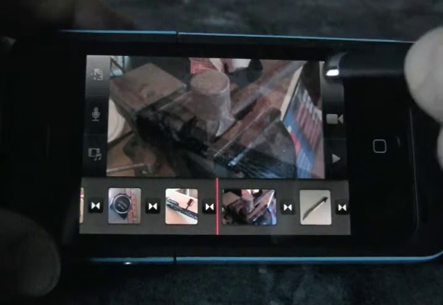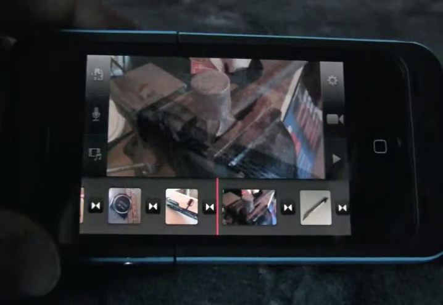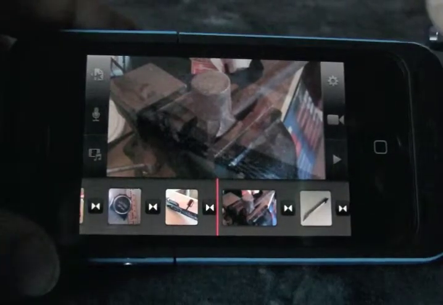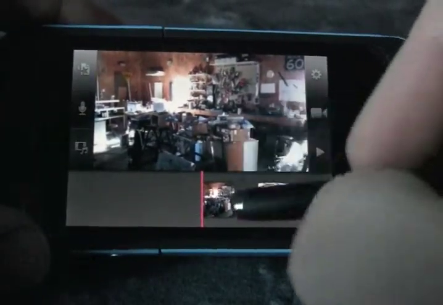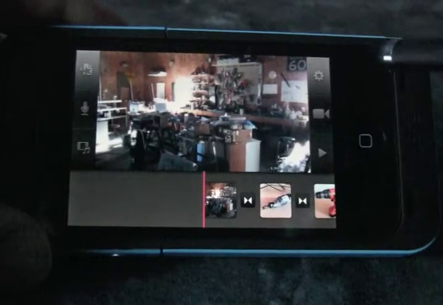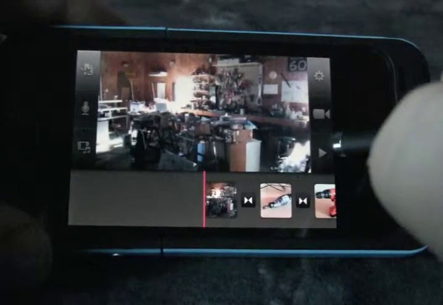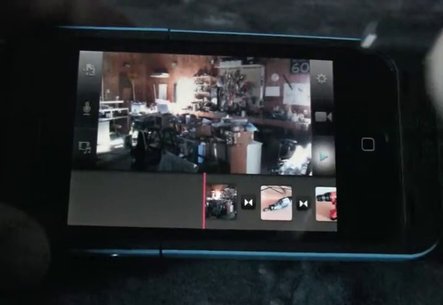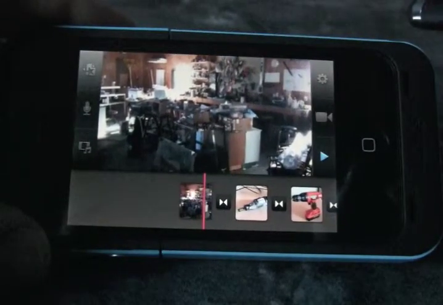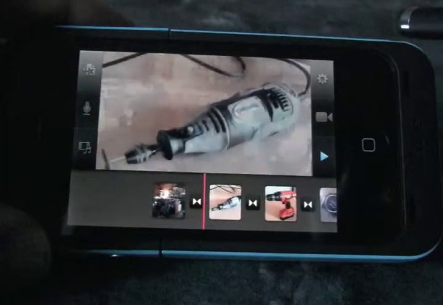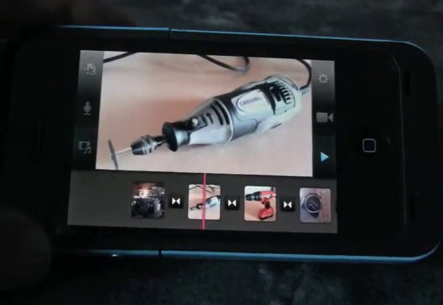Now, 5 seconds for some of you is going to be a lot of time to talk. But most of you need more than that. Most of you need 5 seconds just to start talking. So what we want to do is extend the length of these pictures, how long they're going to play for. Watch how long it plays. If I hit the play button, it plays for about 5 seconds. That's really short. It goes to the next one, plays for about 5 seconds.